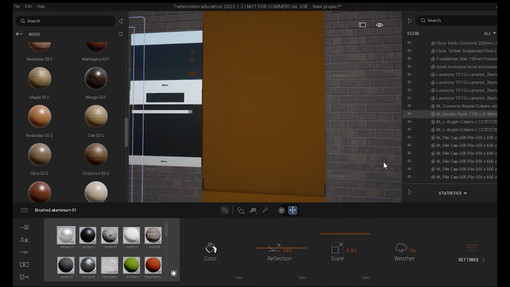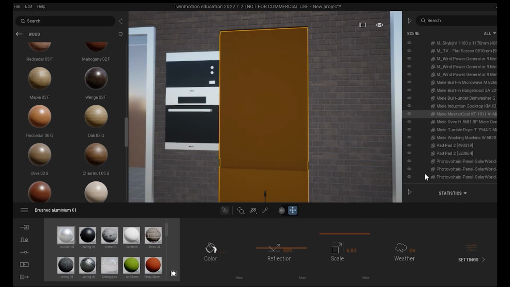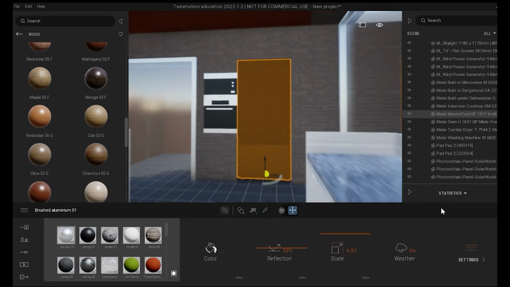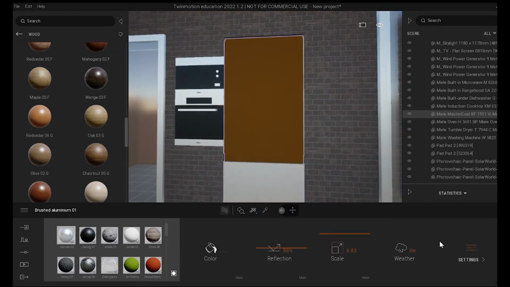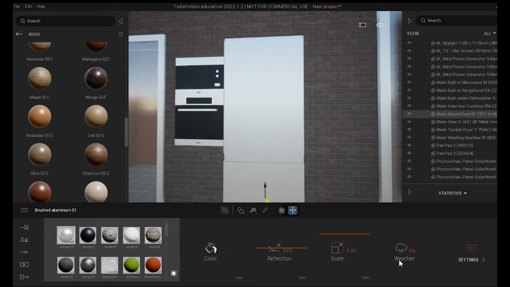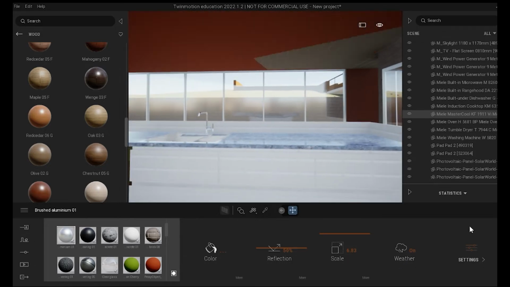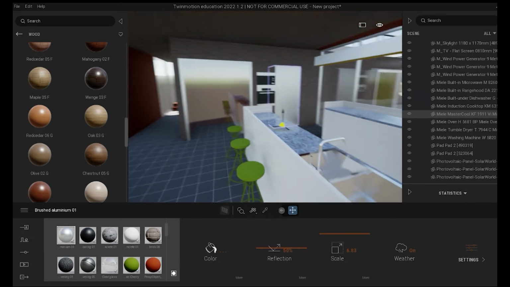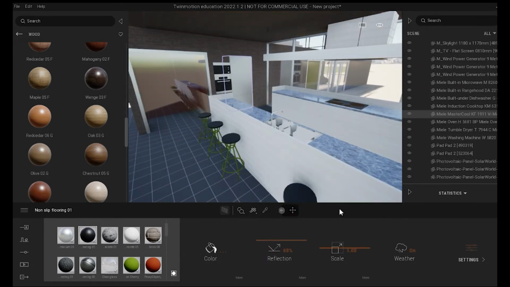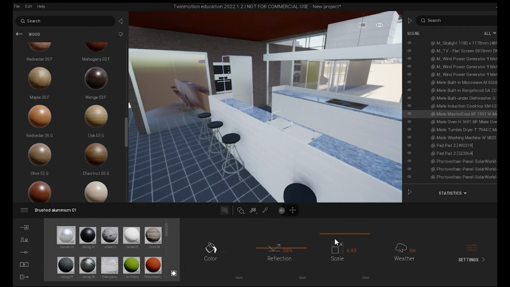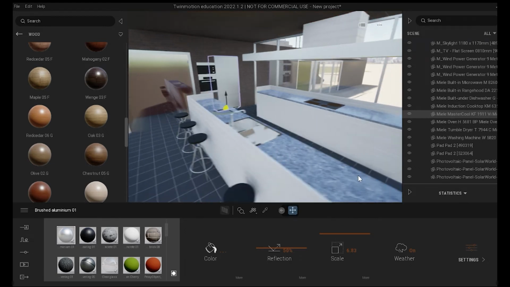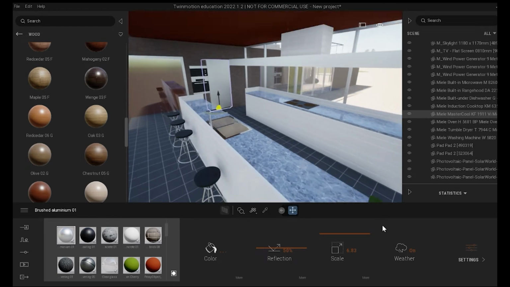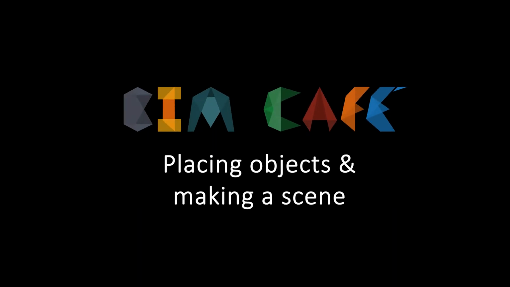Make this oven shiny and chrome. And some black glass on that, or whatever I've got there, some black detailing to make it look better. This seems to be a fridge. Master cool. Chrome is fine for that too. Okay, it looks kind of better. Not so aggressive. So I'm just going to keep applying materials, make it all look a bit better. The same as the outside really, but all just in this one room.